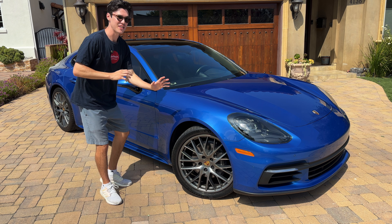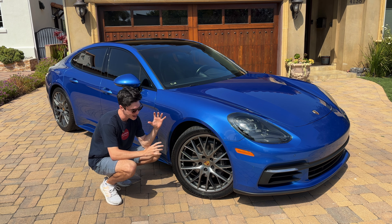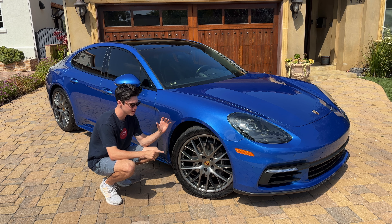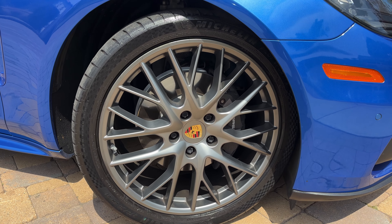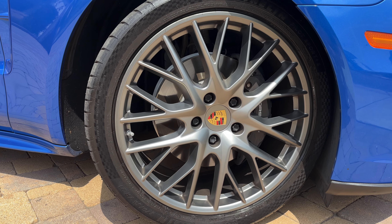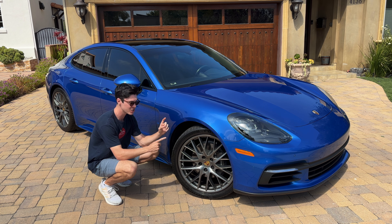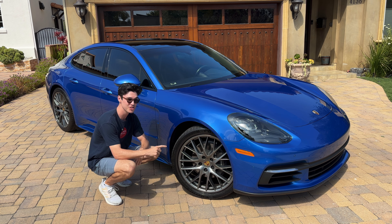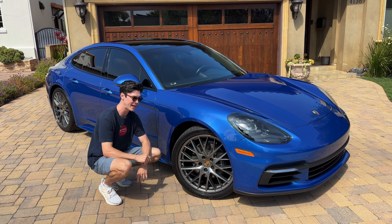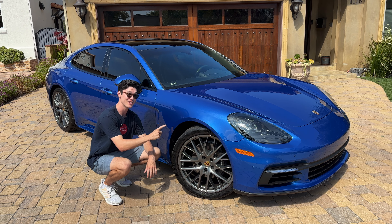Following along from the hood, you have these amazing-looking titanium wheels. These are an optional upgrade and I think they really suit the sporty nature of this Panamera. Beyond that, you can tell this car was really taken care of because it has Michelin PS4S tires, which is one of the best tires you can buy. These are not cheap, but if you really want the best quality, this is what you get.